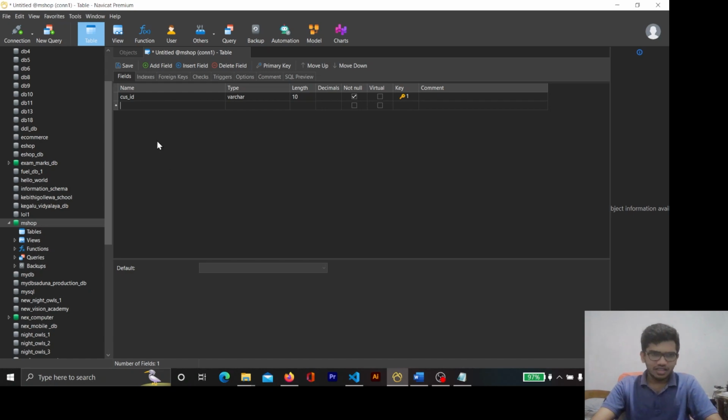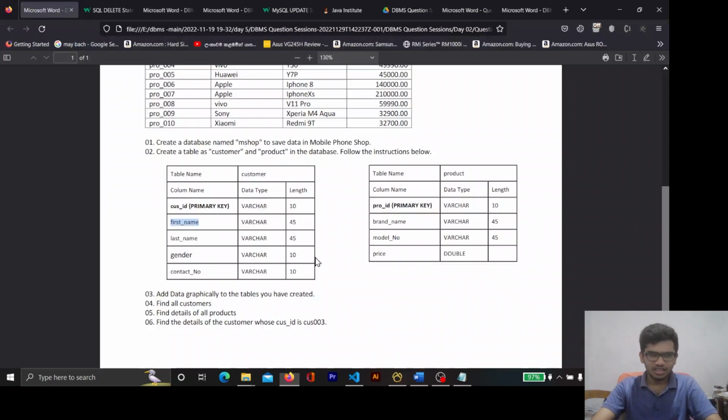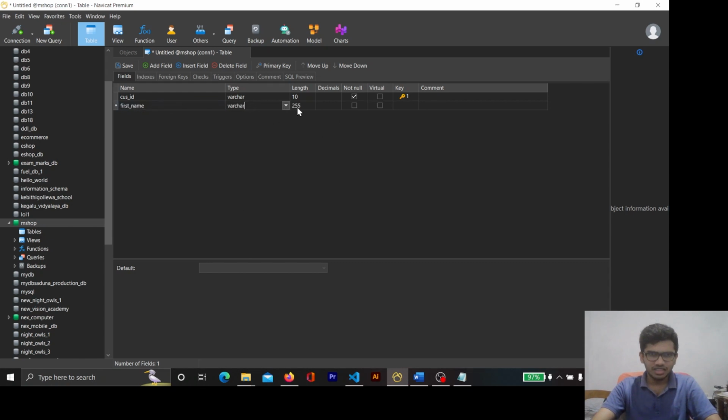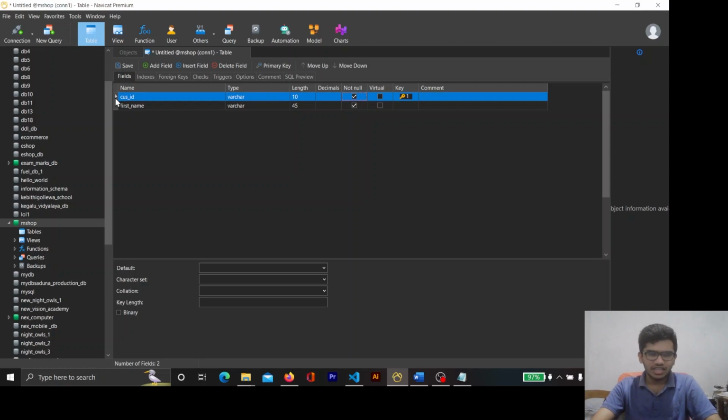So then I will create these other columns. The first name is varchar and the length is 45, and you have to check the not null box. And when you create the customer ID column, you have to check this button here to make it a primary key.